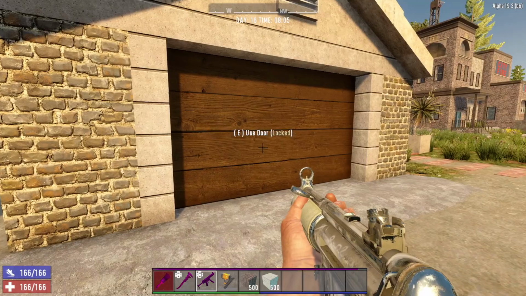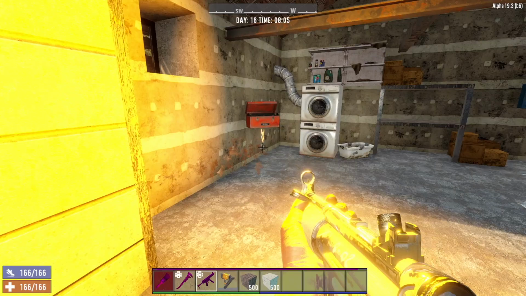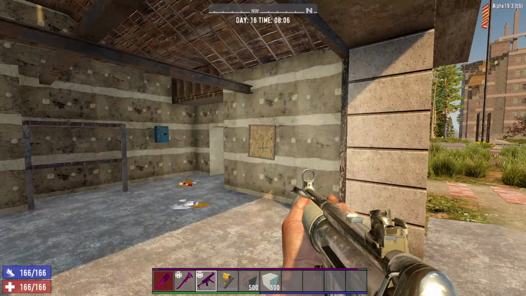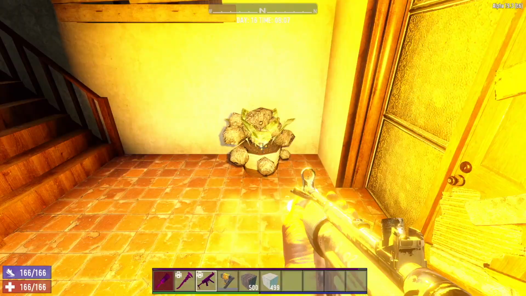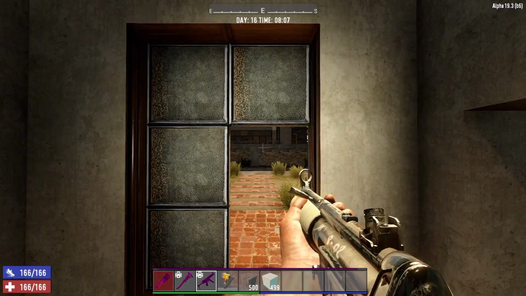We got a locked garage door here, so I'm going to destroy it. We'll put our own working one in later. And let's get rid of all this stuff in here. No need for it. Here's the front entryway right here. And bust open the front door. I kind of like the glass panels like this, so I'm gonna leave those alone for now.